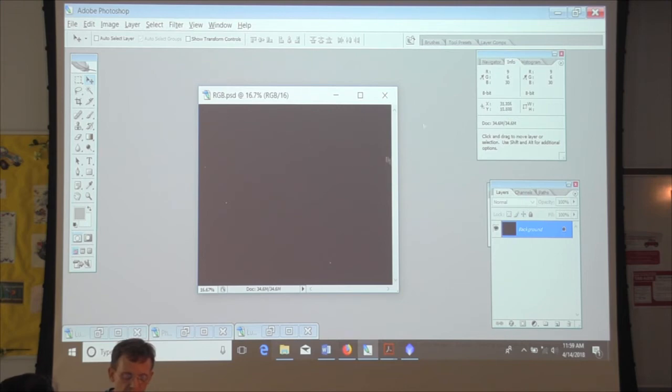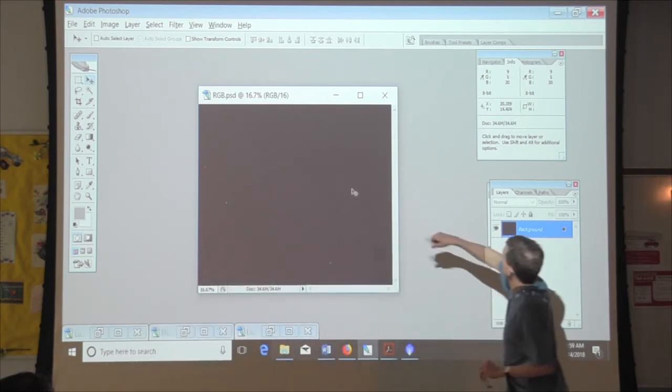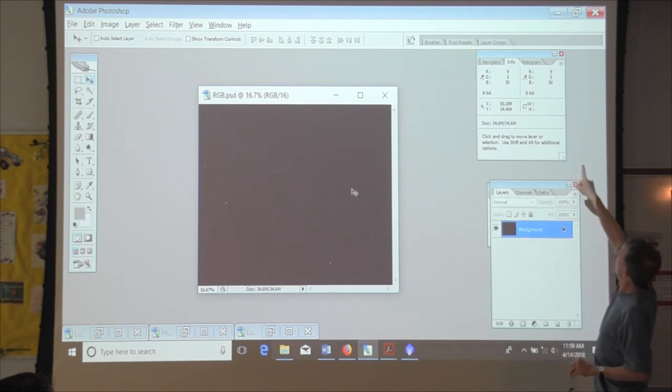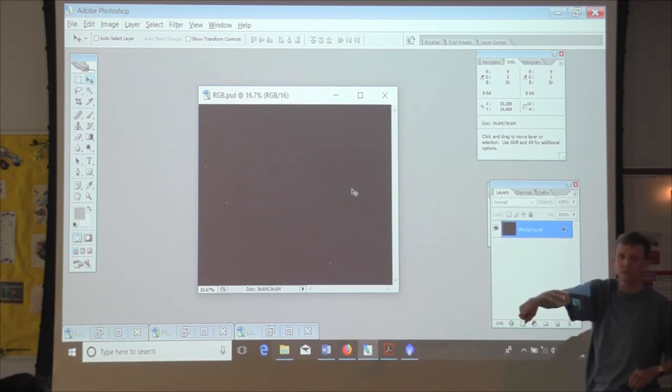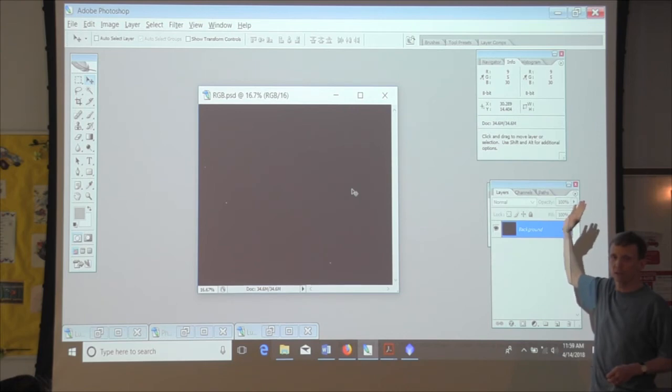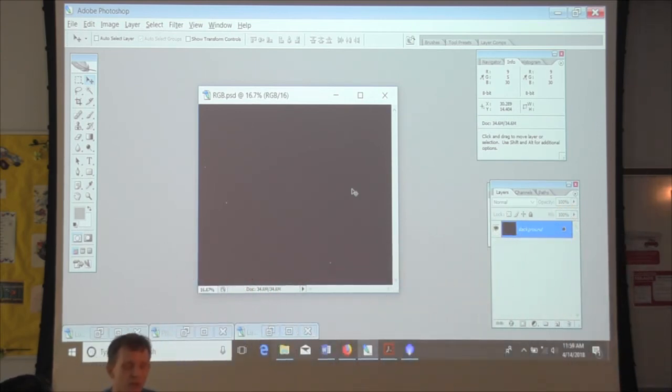If you go over here into the info box of this panel over on the upper right and click on the info tab, then I put my mouse over here, it's going to tell me what my colors are in the background. What you can see here is that for most of this black background, the red has a value of about 9, green has a value of about 5, and the blue has a value much brighter than that. That's what we were seeing earlier. For whatever reason, the blue data here is a lot brighter. So what we've got to do is tone down the blue, or pull up the red and the green to match it.